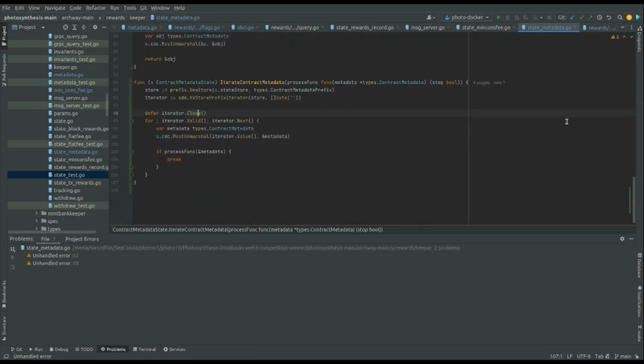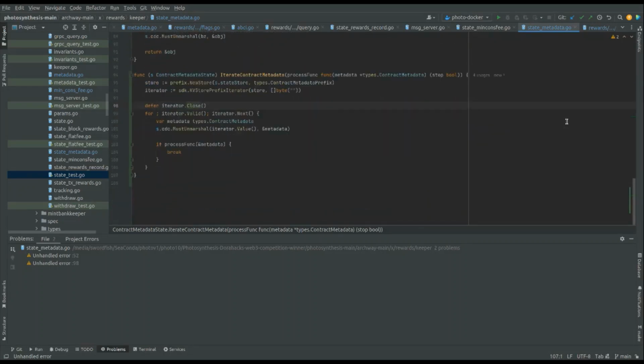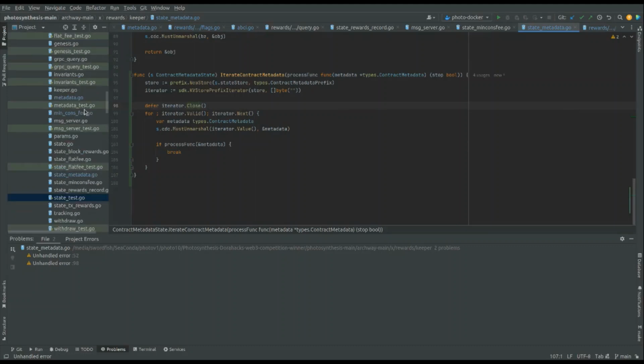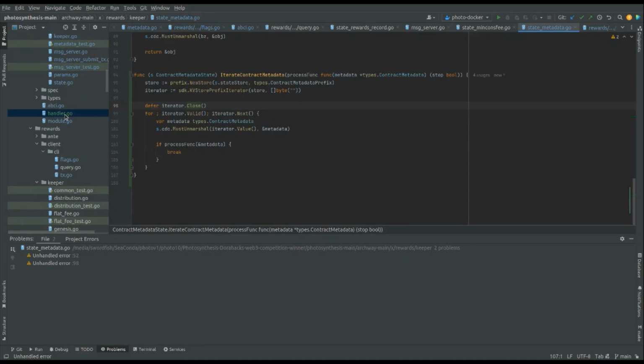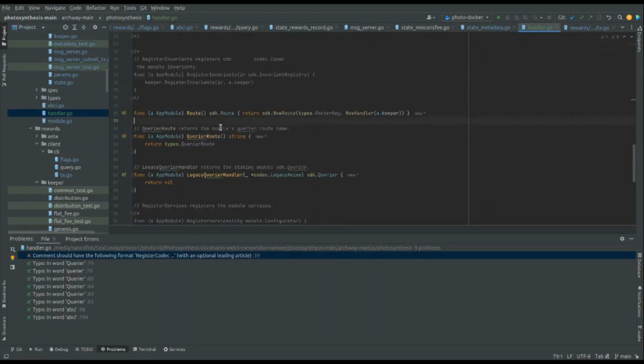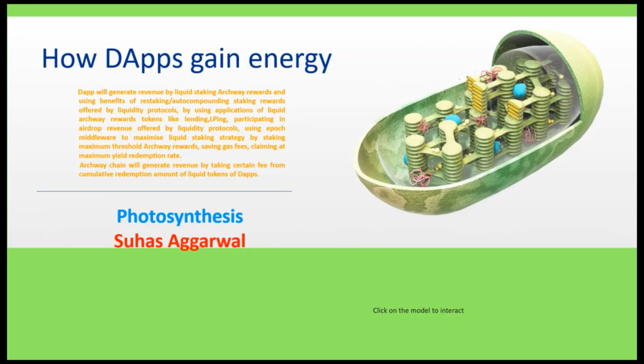Now I'll discuss the important applications of the photosynthesis system. Dapps with heavy guaranteed transactions on a daily basis are very strong candidates for Archway rewards and the photosynthesis liquid token. First up, the most important application is the ad server. Serve and distribute ad: this method serves an ad with a given ID by incrementing the queue count. It takes the following parameter: the unique identifier of the ad. The method updates the ad queue count and emits an event with the ad information. For every 1000 impressions, one sub-unit, one can mark as a one sub-unit transaction on the blockchain.